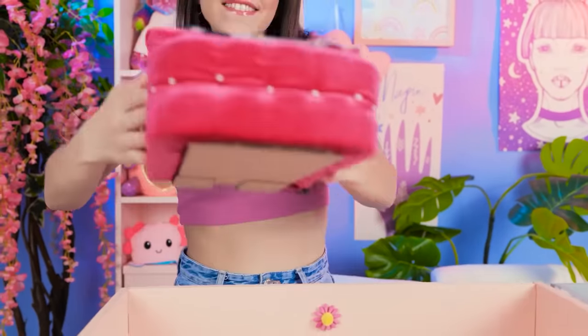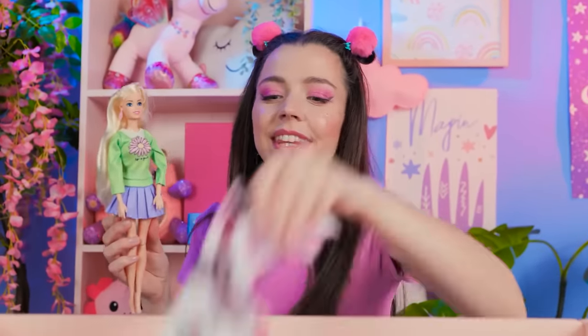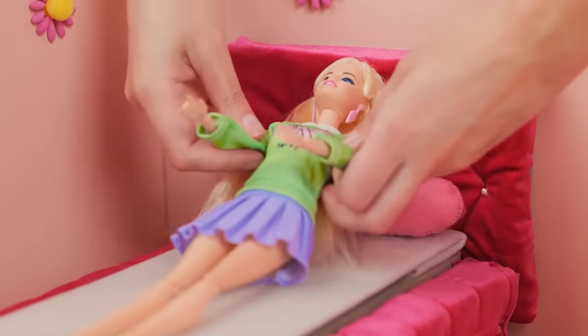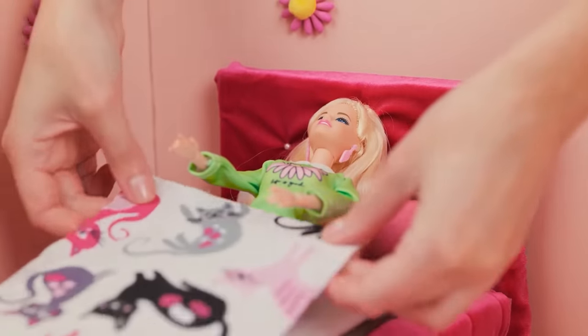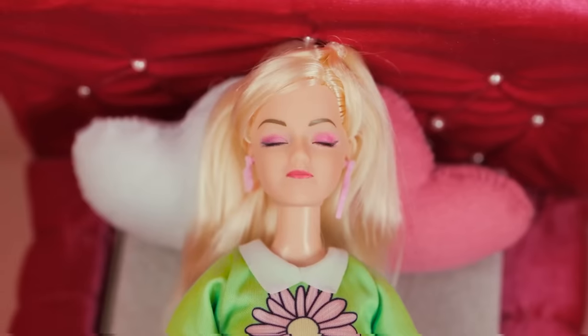Barbie is gonna love this! I can't wait to show her! Hey, check this out! You'll be having sweet dreams soon! Oh, I have this cute rug, too! Take a look, Barbie! Time to catch up on your beauty sleep! Make yourself comfortable! Does that feel good? You look so snug! It's wonderful! Mmm, refreshing! Huh?